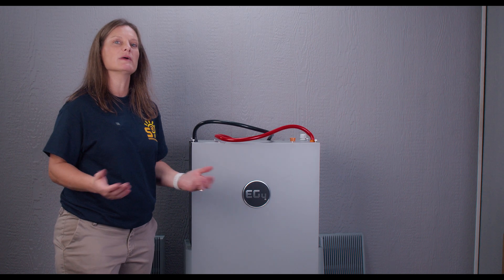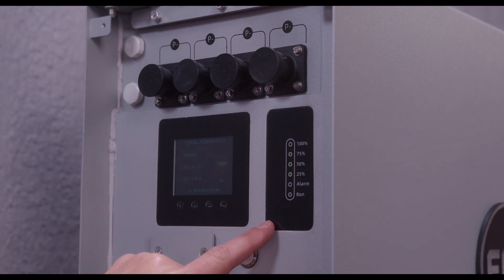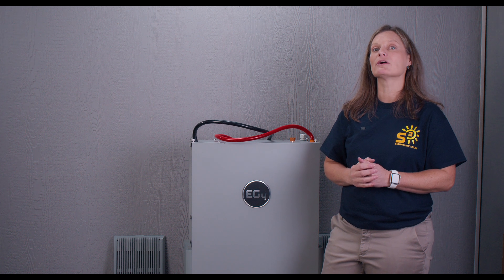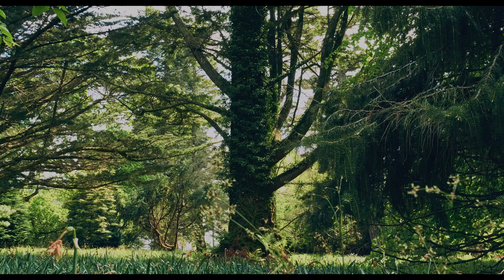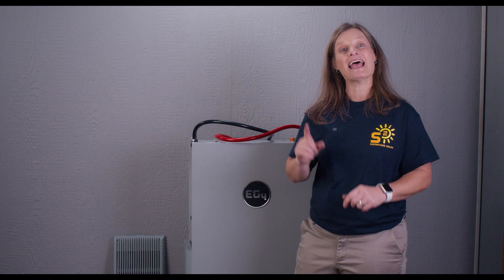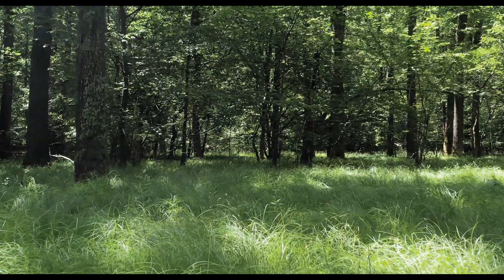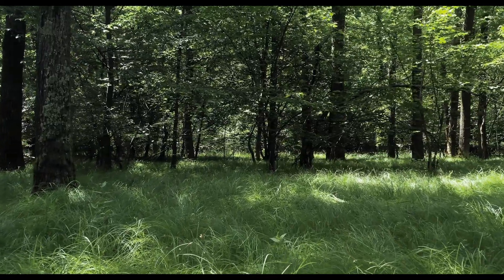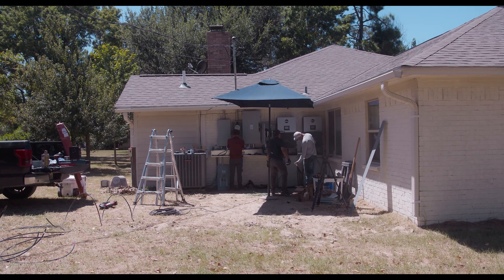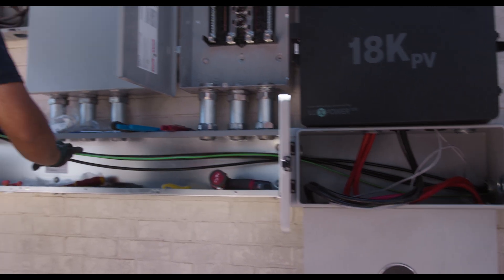When connected to an inverter, you would be ready to go. Let me point out the state of charge indicator — one of the multiple ways to check on your batteries. Join the renewable energy revolution today. Gain more power with less cost and do something great for your environment. Did you know that one tree can offset the same amount of CO2 in 10 years as 80 hours of clean energy? The EG4 PowerPro wall mount battery utilizes enough clean energy over its life to equal saving over 1,000 trees. With the 18K and two of these EG4 PowerPro wall mount batteries, you can power your whole house for less than other options on the market and utilize the green energy that the Earth needs.